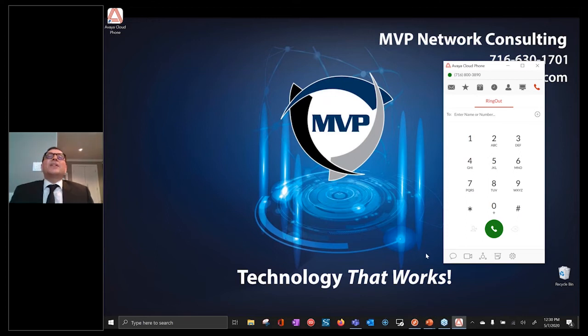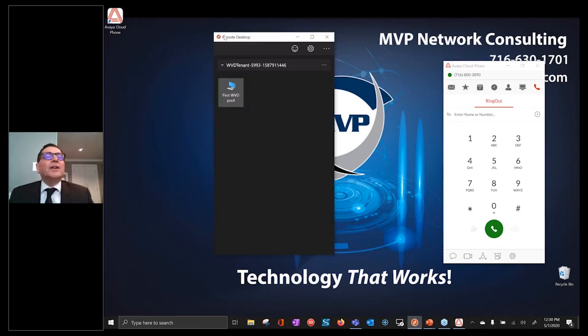This cloud desktop is actually hosted in the Microsoft Azure data center. And it works the same way if it's hosted in ours. We use VMware in our data center. Azure obviously uses the Microsoft system. I wanted to show you what this looks like. All I have to do is click on the remote desktop. And WVD stands for Windows Virtual Desktop.